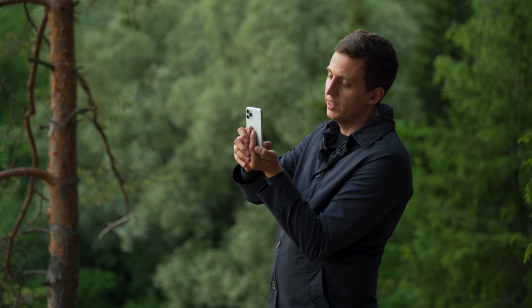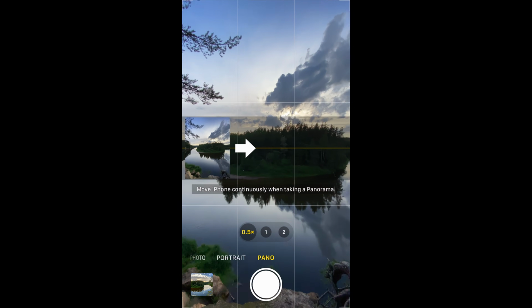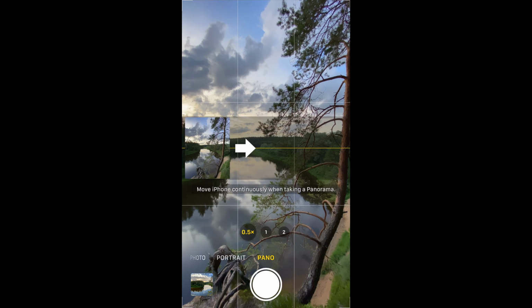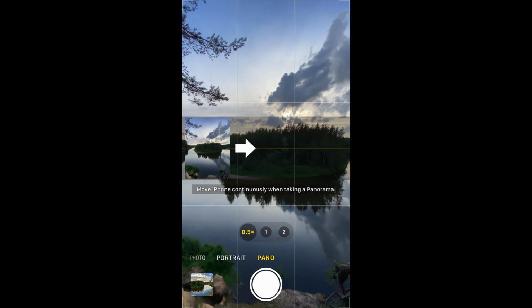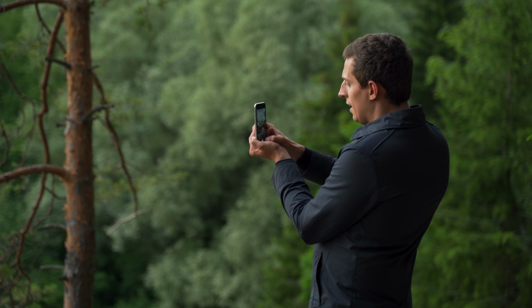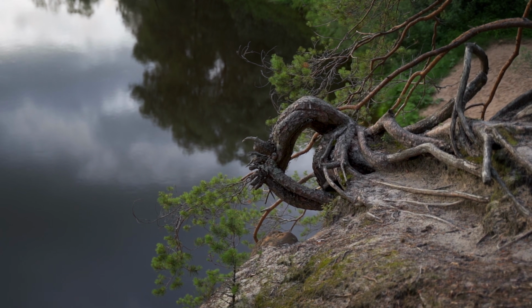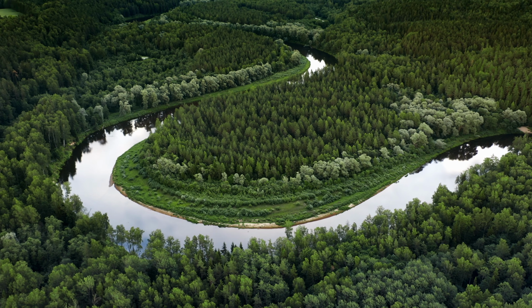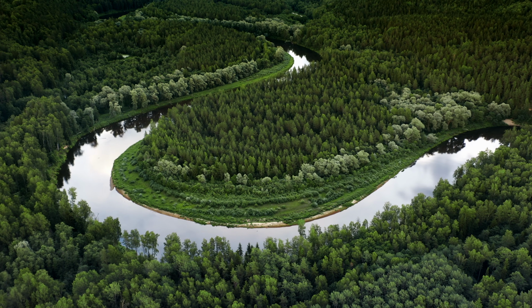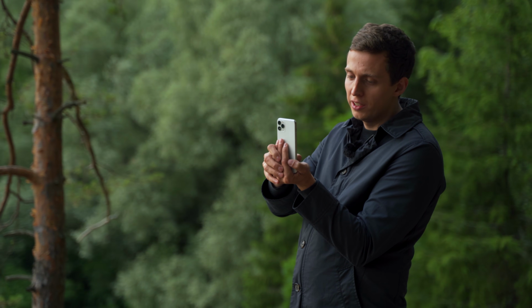Now, another thing I could try is my 0.5x, my ultra-wide lens. So if I switch over to that, if I do a quick preview of the panel I'm going to get, you'll see that this is actually also really interesting, because here I can frame not only the river, but also the foreground. And as I told you before, the foreground here is really interesting because I have those beautiful roots, and I also have this kind of a U shape. So I have a U shape in the river, and I have a U shape in the foreground. And I think if I combine these two U shapes into one composition, that could look really interesting.